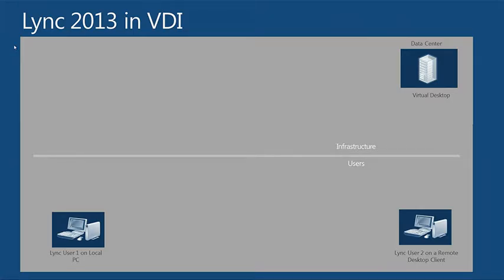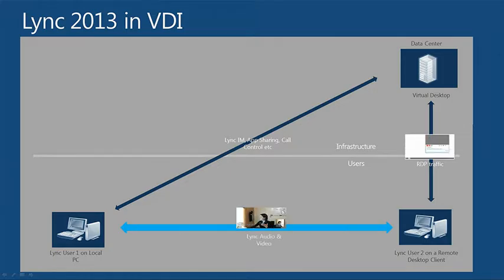So in Lync 2013 and Windows Server 2012, when user 1 wants to initiate a call to user 2, this time the Lync users establish a direct peer-to-peer connection between them. As a result, you get a far better experience resembling a local client deployment. There's also improved service scalability, as data is no longer sent to the data center and back to the client endpoints.